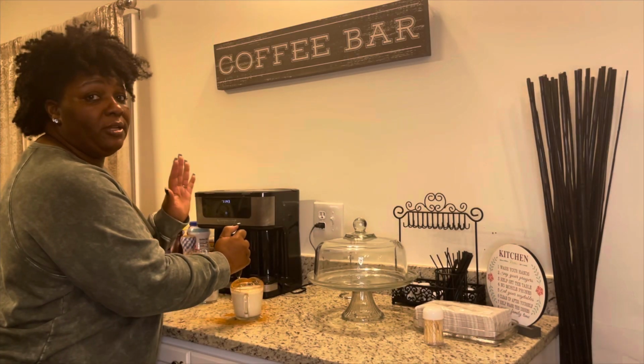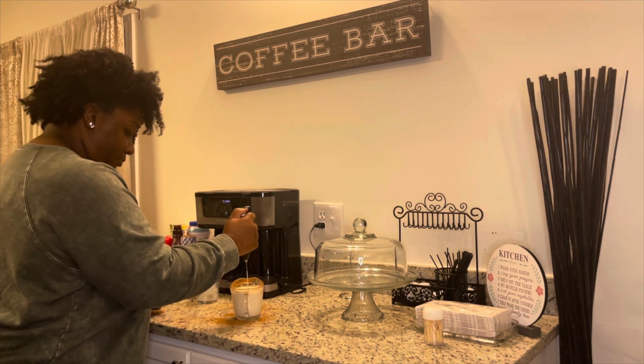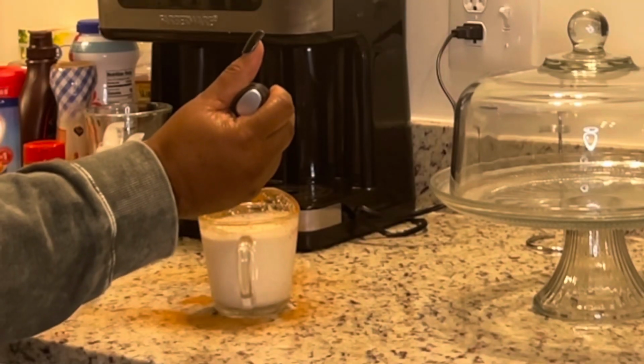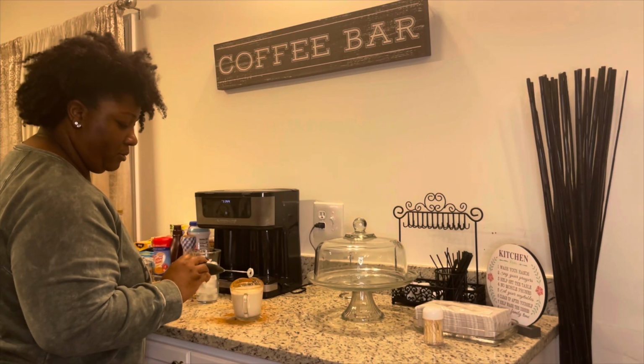So with this one, you don't need a blender or anything like that. This is enough. So that's cool. Okay, I think that's pretty good. Look how it thickened up pretty good there. Look how that thickened up. Okay. I hope I don't have it too thick, anyway.